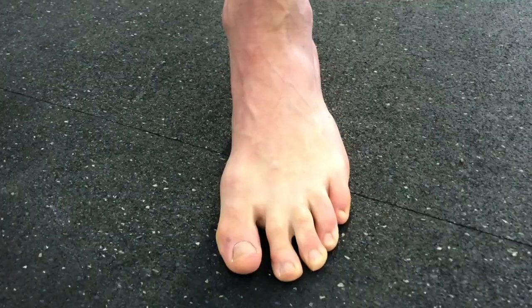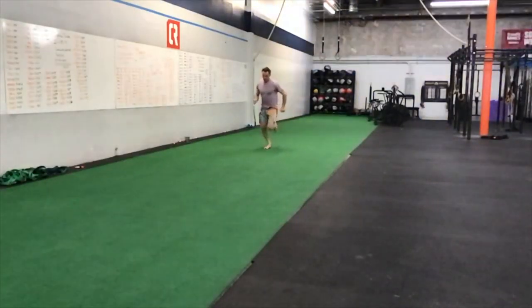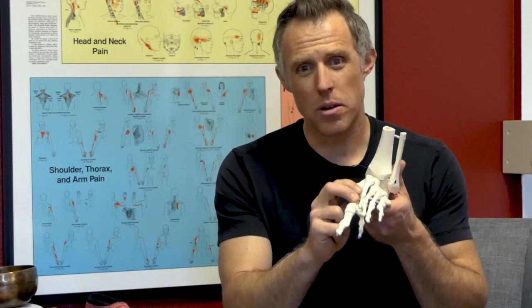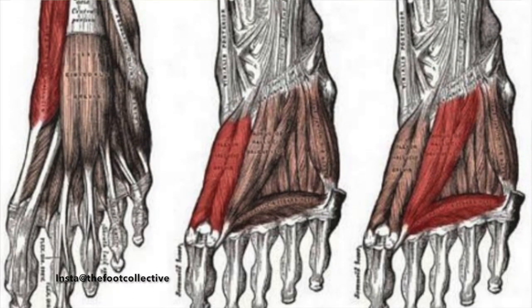Number two, it's the stable springboard when we toe off to the next step. It has to be aligned in parallel with the rest of the foot, has to have mobility or enough movement to allow it to bend back as we roll towards the next step, but then it also has to be stable or stiff enough to actually propel our entire body weight like a springboard when we're walking and running into the next step. Number three, the big toe has the most muscles, tendons, and ligaments dedicated to optimizing its mobility and its stability.